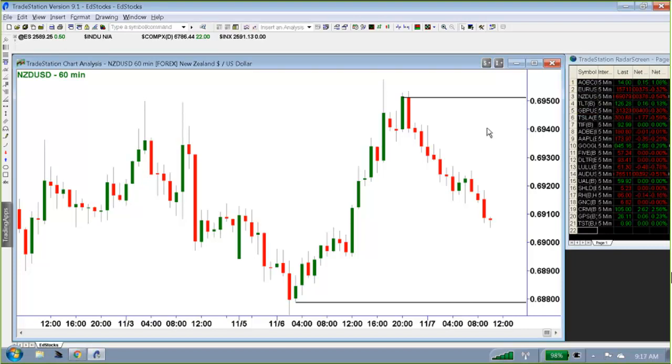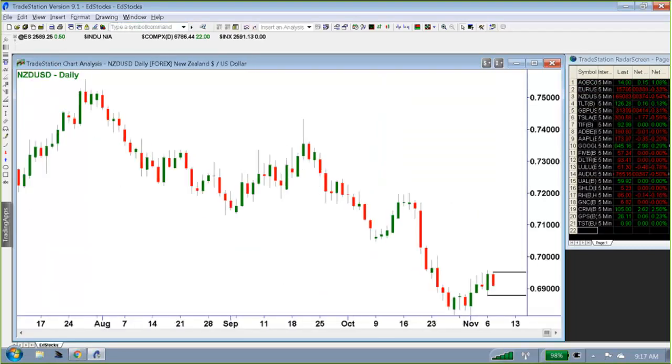What's going on right now is the auction in New Zealand. And so you could see New Zealand dollar usually overreacts. It's usually an overreaction where it'll pop up or down and then swing back around. And that's what I'm looking for. So there should be an overreaction one way or another. It's not uncommon. So 69.50 short term, I'd be a seller, and 68.80 short term, I'd be a buyer.